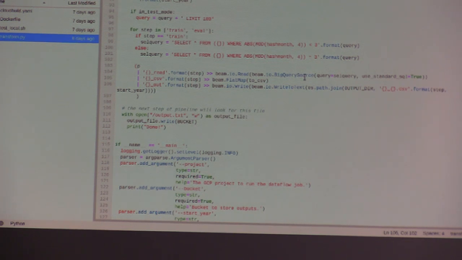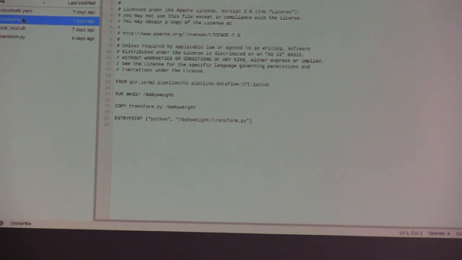And this thing I can run from a notebook. I can try it out, and when I'm done with that, I have to package it up as a container, and that's where the Dockerfile comes in. And that's pretty much it. Because I'm using Dataflow, there is an ML pipeline container from the Kubeflow Pipelines project that says, here's a container that has all of the dependencies for Dataflow packaged in. So I'm subclassing from that. And I'm saying, please copy my transform.py into that image. And the entry point for this container is to run transform.py.